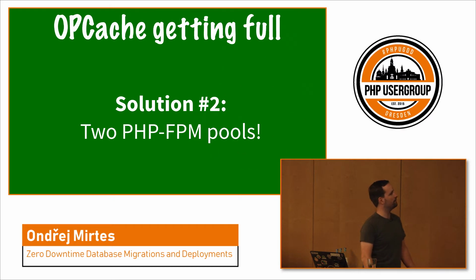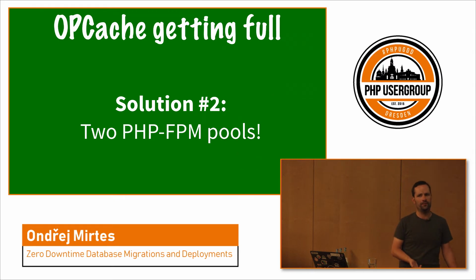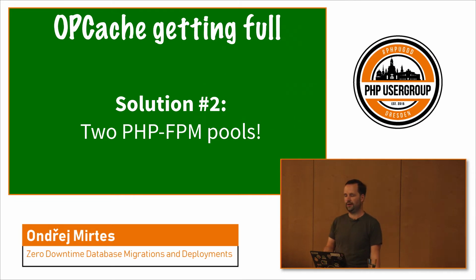The right solution to this, if you are running production in this way from different directories on the same server, and you are, for example, not using something like Docker, is to have two PHP-FPM pools, which is a better solution if you really can't afford any freeze-ups, because inherently reloading PHP-FPM means that some users will probably get 502 bad gateway errors.